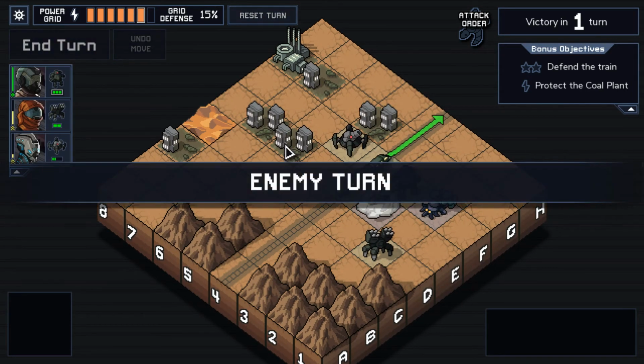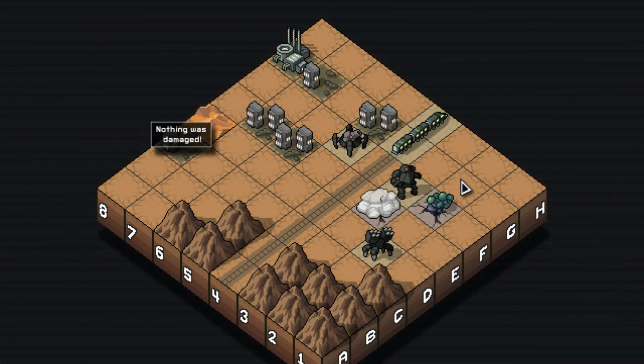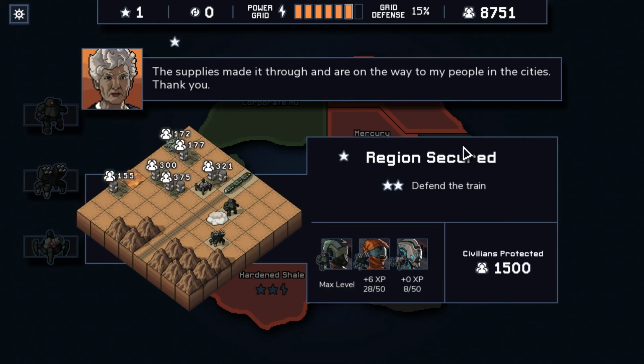Okay, we completed the train mission successfully. Turn 1 was really hard, but after that, turns 2 and 3 were not that bad. And we didn't actually take damage on turn 1, except for mental anguish.